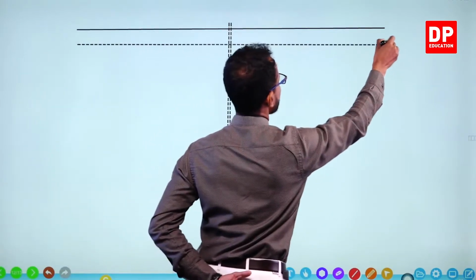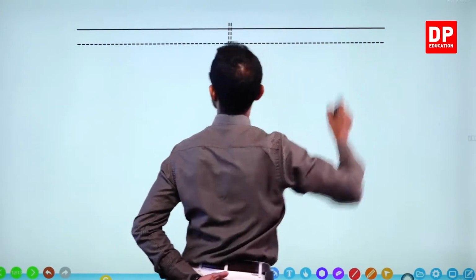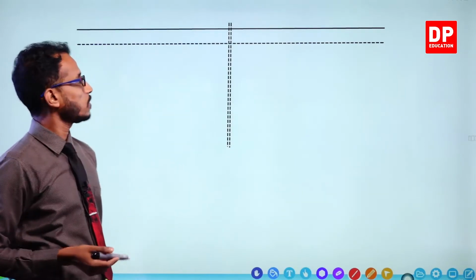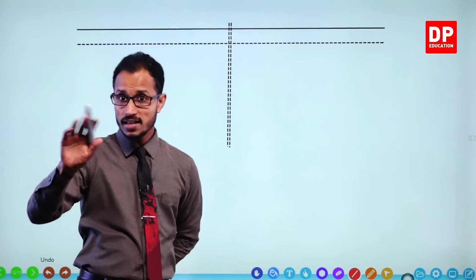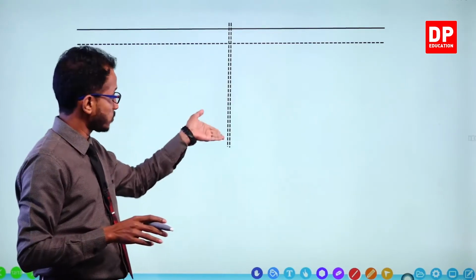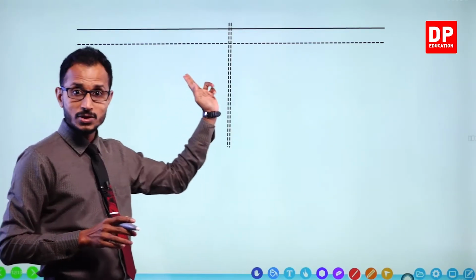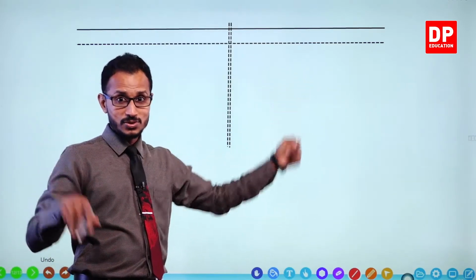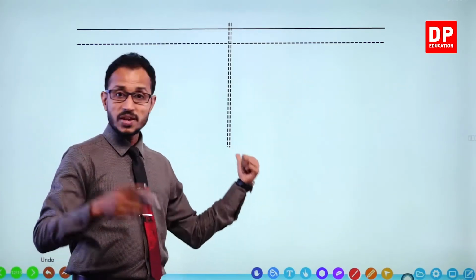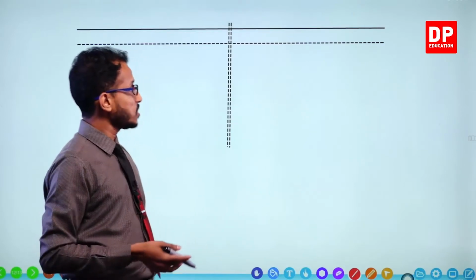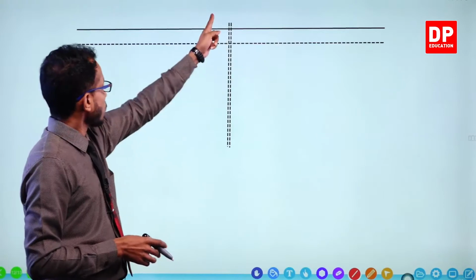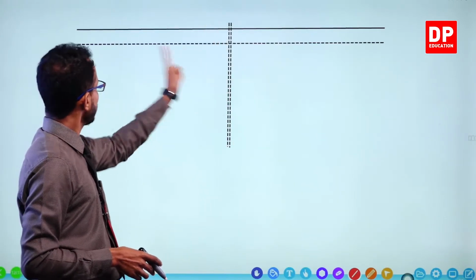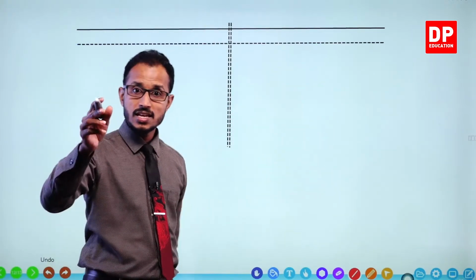And the header row, the row for the headers. You don't have to use dotted lines, all right? Don't use dotted lines. I'm using dotted lines just to make it clear to you. Just draw your columns after you draw the T. Now you have the T, and let's draw the columns.